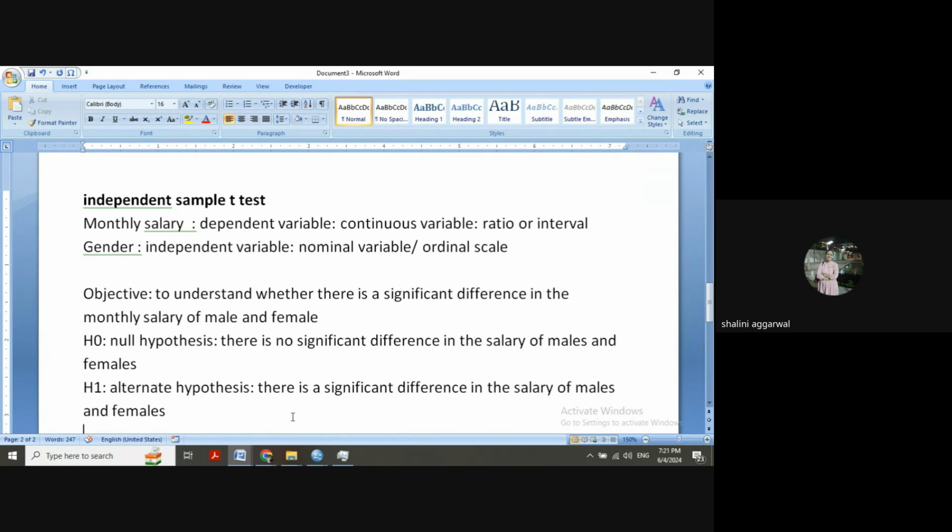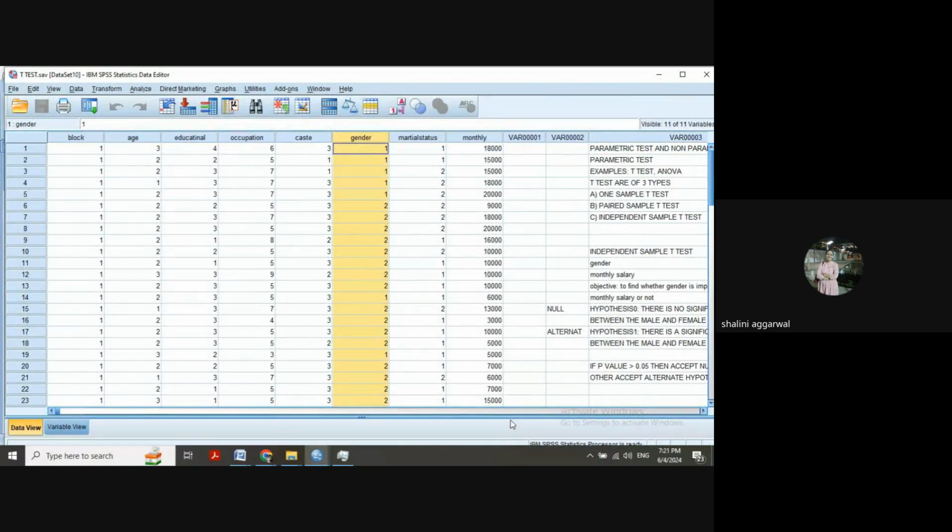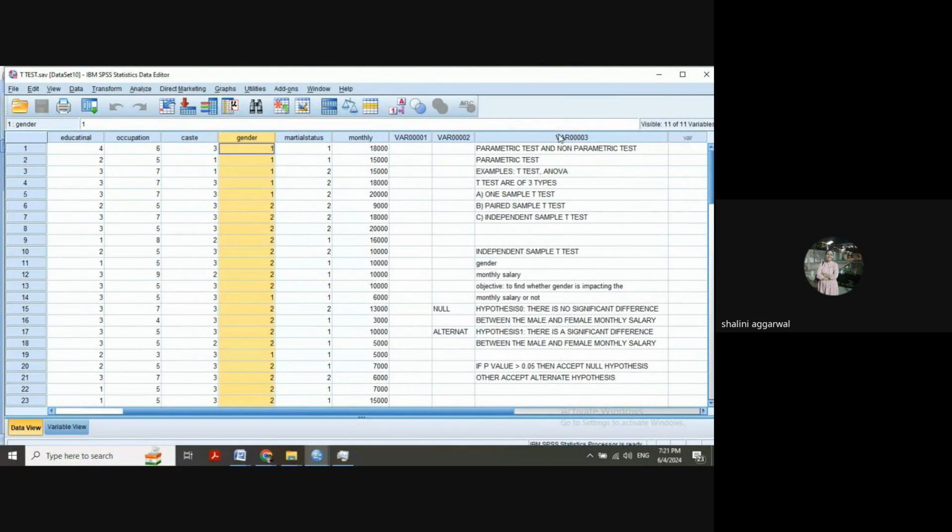So now let's apply the independent sample t-test. So I have got this with me. So let's see. I will share this file with you as well. And here in this file, I have written everything with respect to this independent sample t-test. यहाँ पे लिखा भी है, this is a t-test file. I'll share this with you. I have written here the null hypothesis, alternate hypothesis, and what if the p-value is greater, then we accept null, otherwise we accept alternate. Everything is written over here. So it will be of great help to all of you, right? So I'll share this file with you.